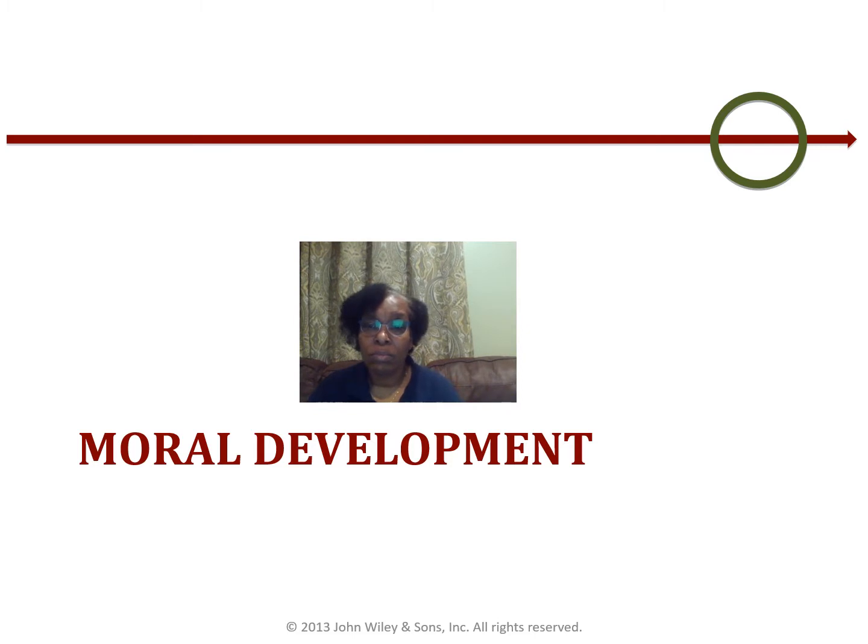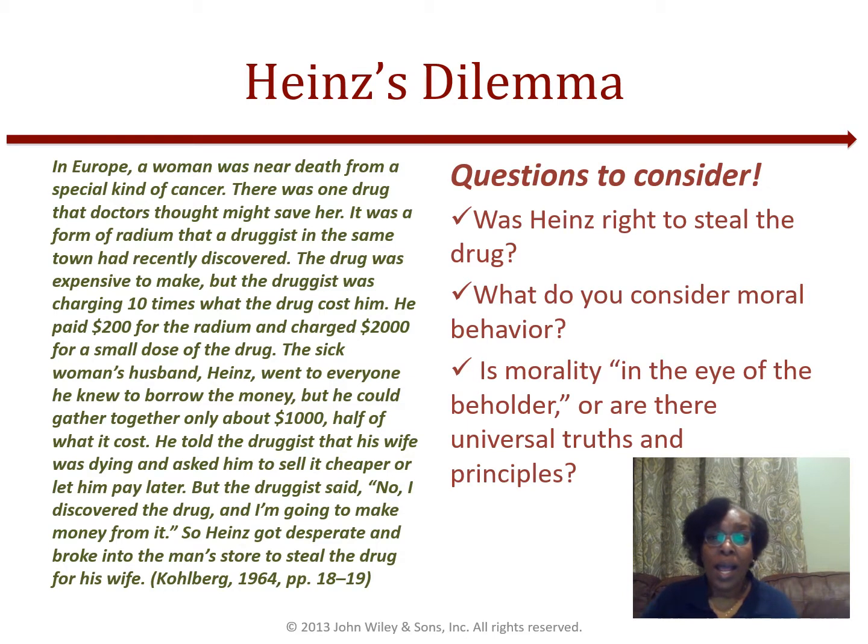So now let's take a look at when we're talking about moral development. Heinz dilemma. Now, what I'd like for you to do is pause the video, okay, and take a moment and read this vignette that's on the slide. After you finish reading this, just reflect on the questions that you see on the slide. Take a moment to write down a brief answer that you would be willing to share here in class. I may make this the assignment, I may not, I might hold it for our classroom discussion. But just think about what are some of those differences and similarities that you see. Once you're finished, you can move on.